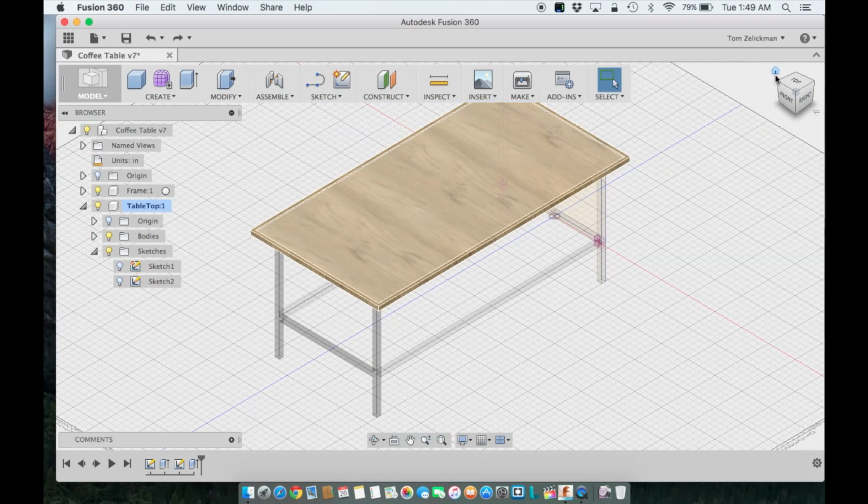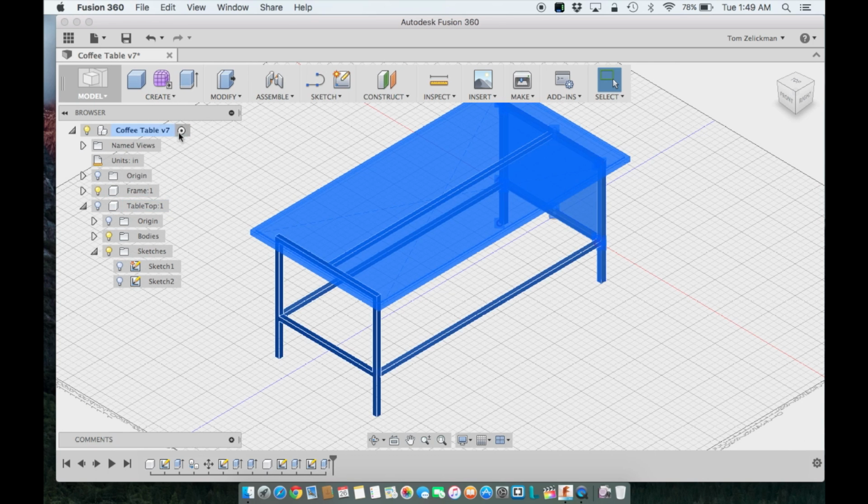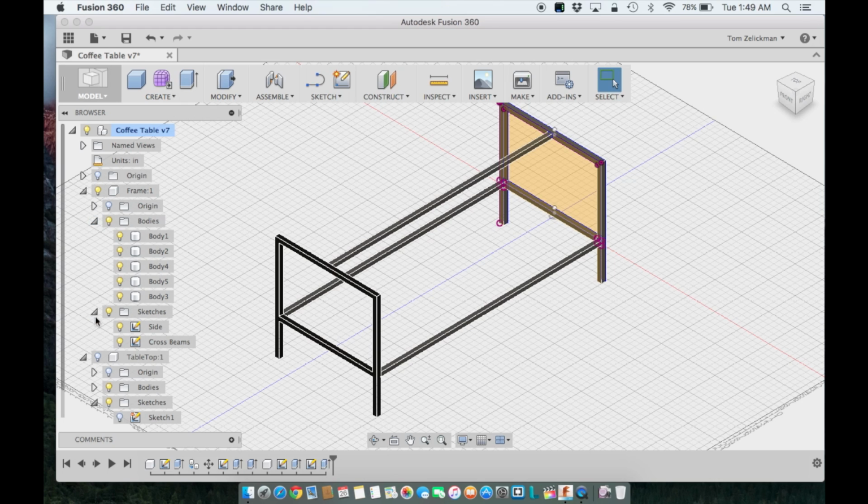But for right now, this worked because what it let me do is get all the general measurements in place here, so that if we turn the tabletop off and we're looking at the frame, it lets me get to the next step, which for me was actually to calculate how much material I needed, go get all that, and start cutting.